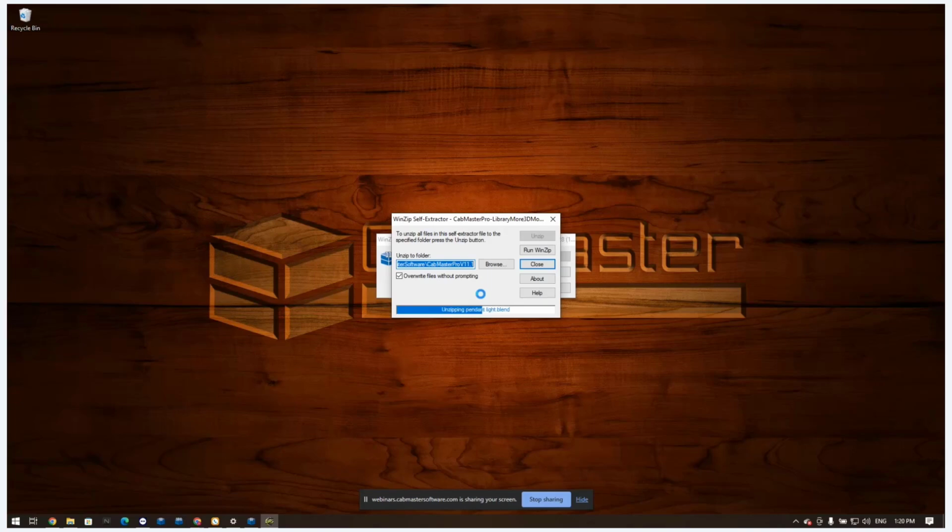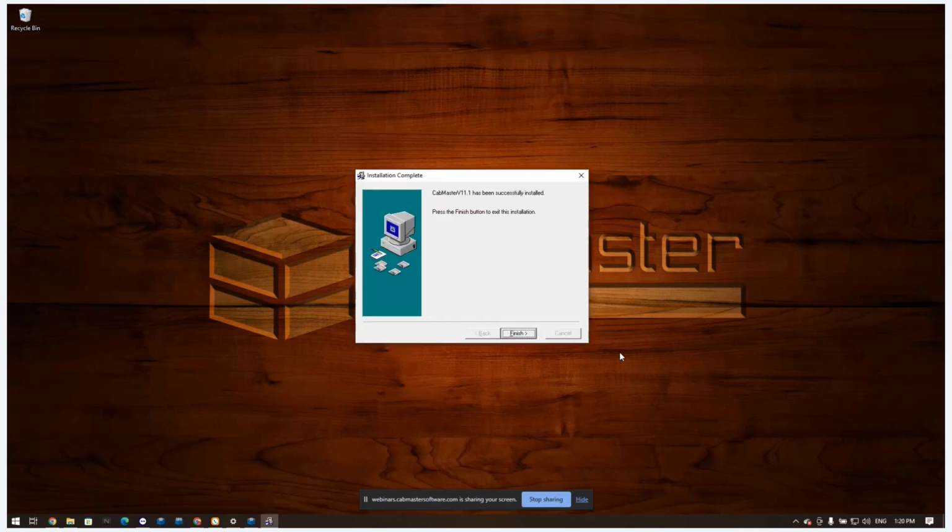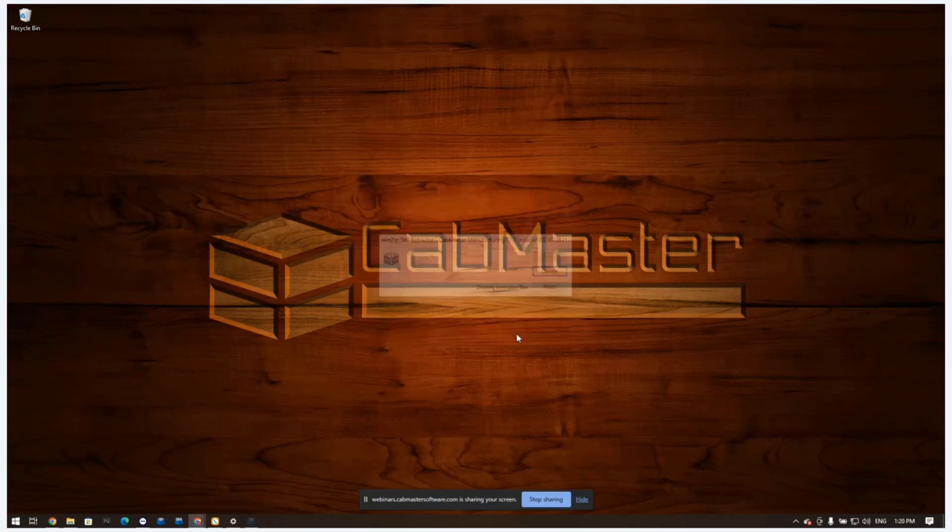Once this is finished, I will basically start CabMaster. Usually it puts in an icon if you don't already have one, but it does check for your icon. So I'm just going to load it from my task manager at this point.